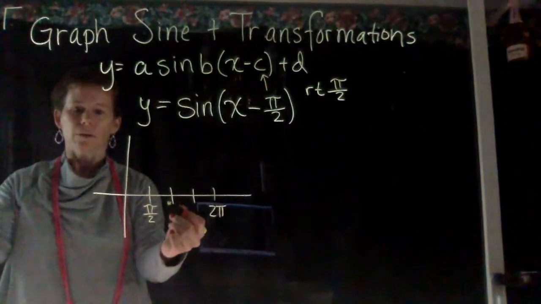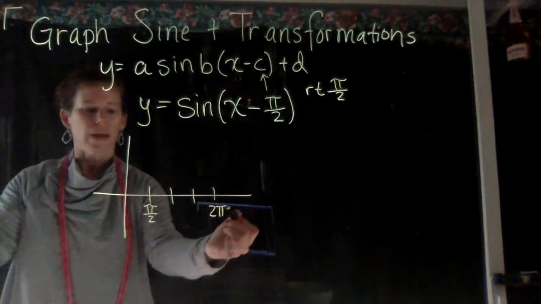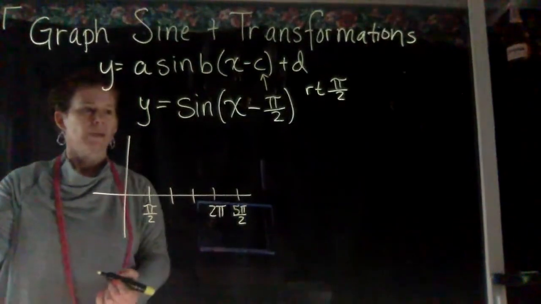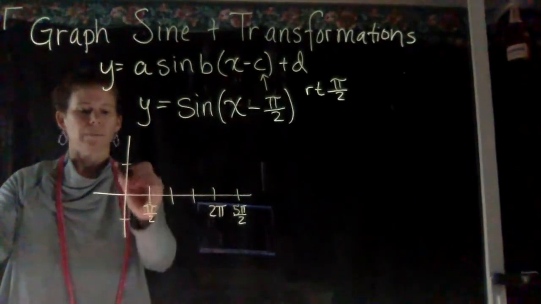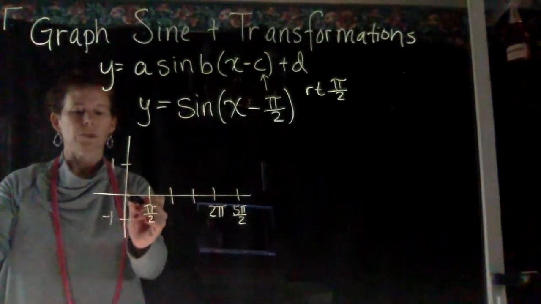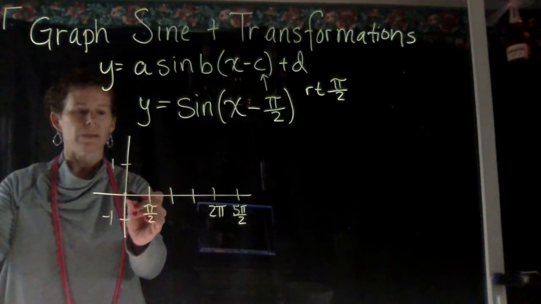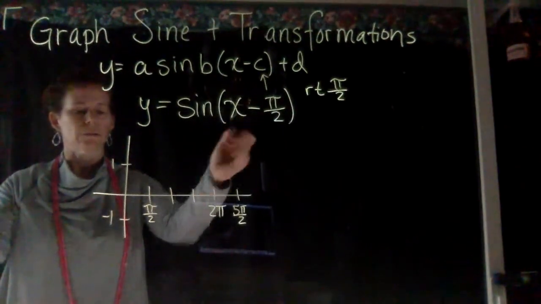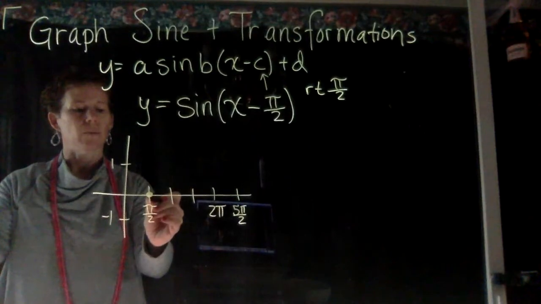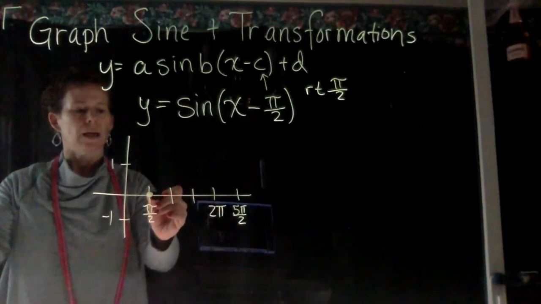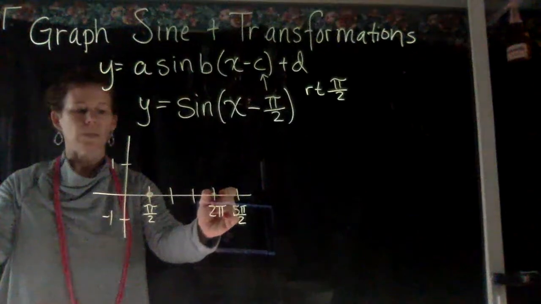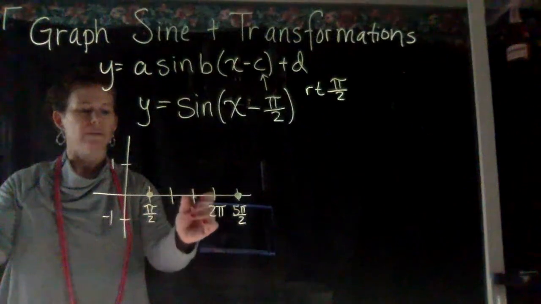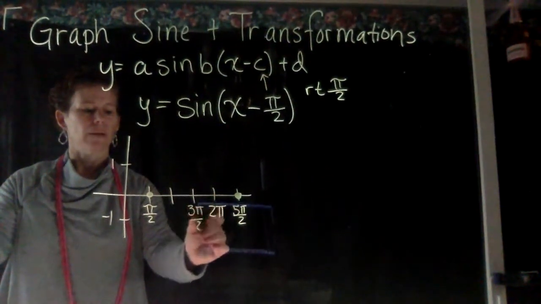So I do want to graph a full cycle, so I have to go beyond the 2 pi, and that would be 5 pi over 2. I kept the amplitude at 1, so we are up at 1 and negative 1. My original point of sine of 0 would be 0, but now when I plug in pi over 2 minus pi over 2 is 0, sine of 0 is 0, and we have our point there. Then that means I've extended it, so I was normally at 2 pi, so now I'm at 5 pi over 2. I was normally at pi, so now I'm at 3 pi over 2.